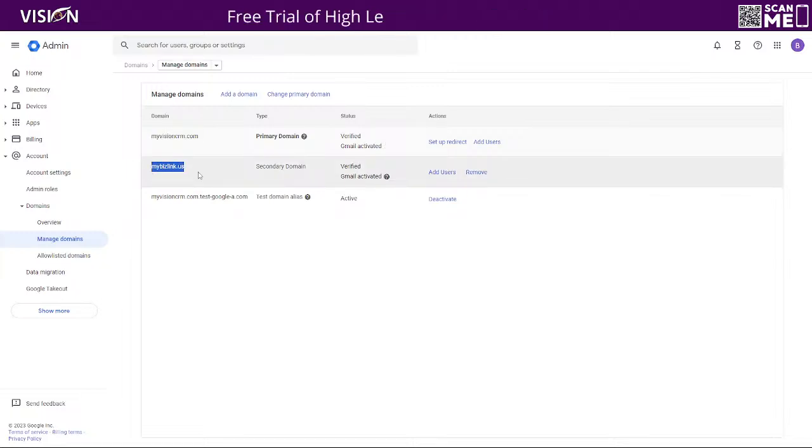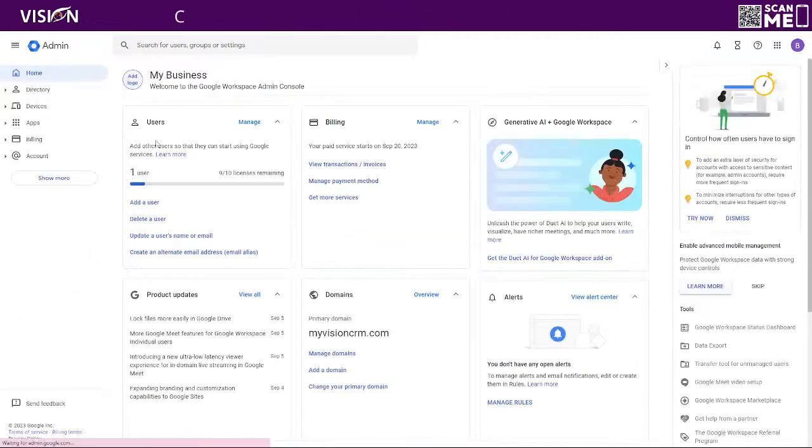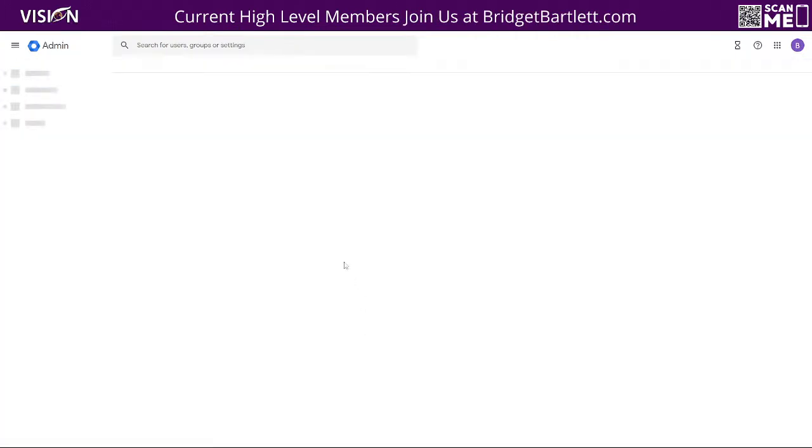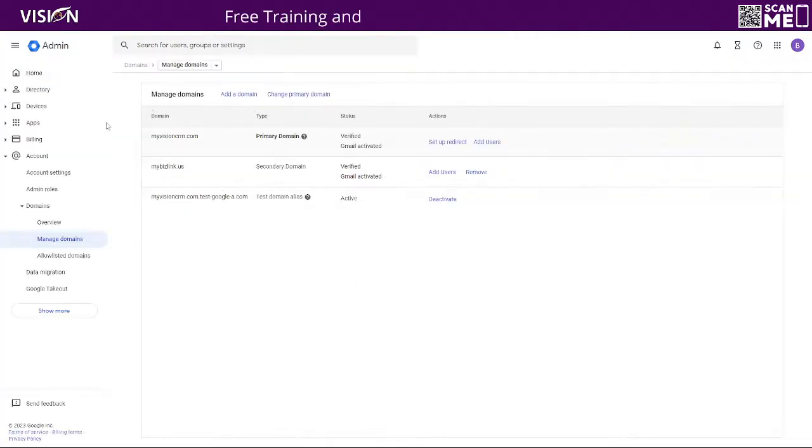Now, these are not great domains to use for this use case, but I didn't want to purchase new domains just for this training. These are some extra domains that I had just to use as an example. So we actually have both of these domains and we can have email addresses. If I go to my one user account here and go to manage domains, you see that I have the domain there.